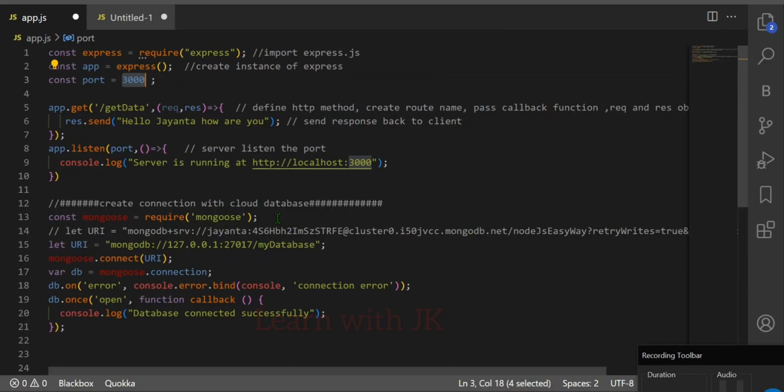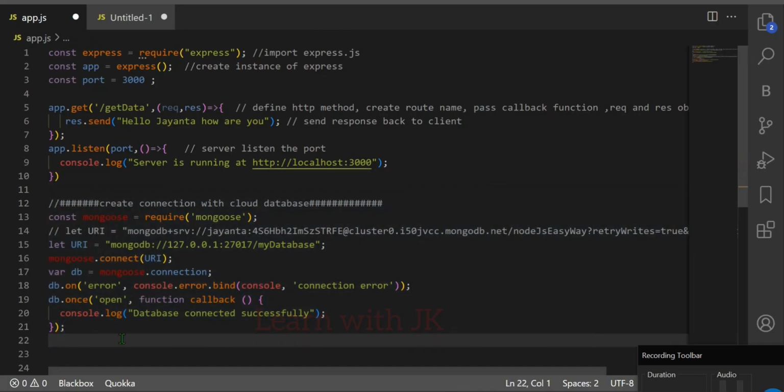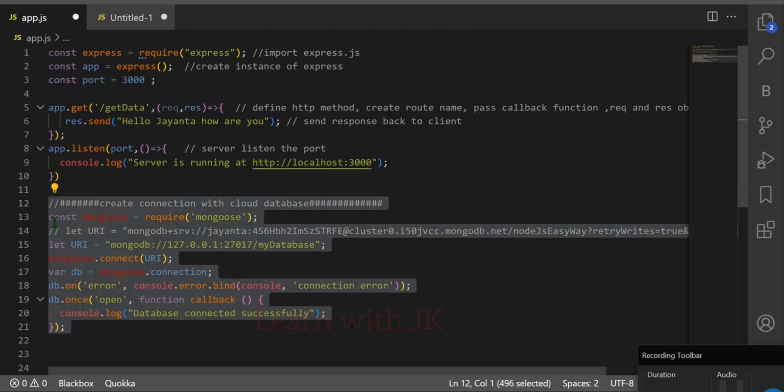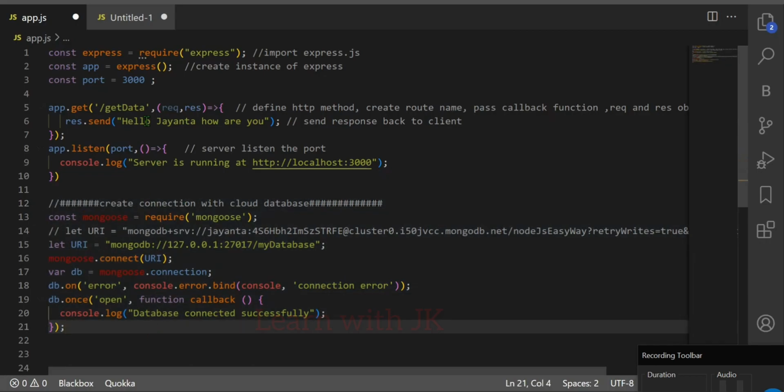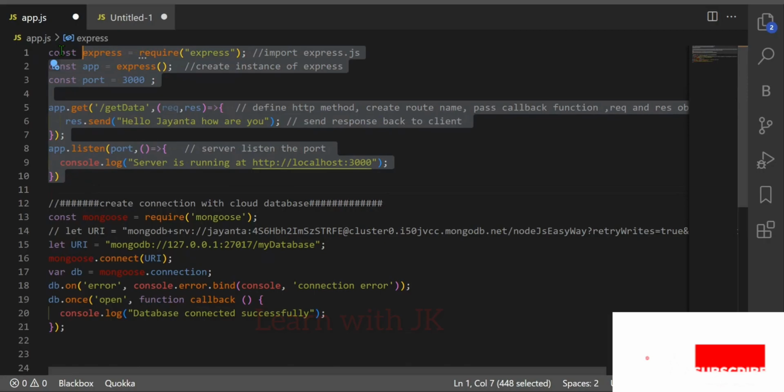I'm going to finish it up here. After that, for MongoDB, we did some connectivity. We did this code in our previous video as well, so I'm not going to explain it, right? So yeah, this is the complete video on using ExpressJS, how we can create a simple get API using ExpressJS, right?